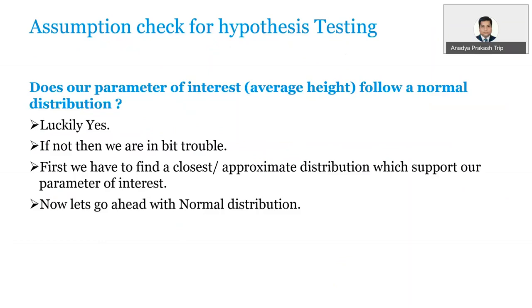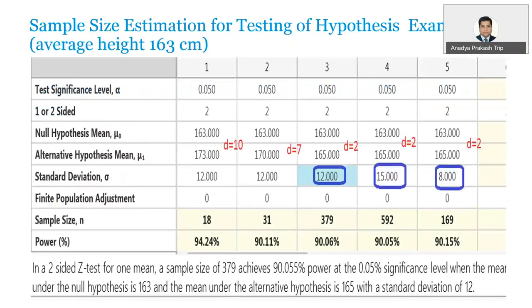Suppose I am studying time to event. Maybe it follows a Cauchy distribution or Weibull distribution or some other distribution. So if it is not normal, we have to find the approximate distribution and then proceed, or we have to convert that distribution into normal and proceed. Like PK data, which mostly follows a log normal distribution. So let's go ahead with the normal distribution; height follows that, and we want to proceed. Here is a screenshot of a software which computed the sample size for us.